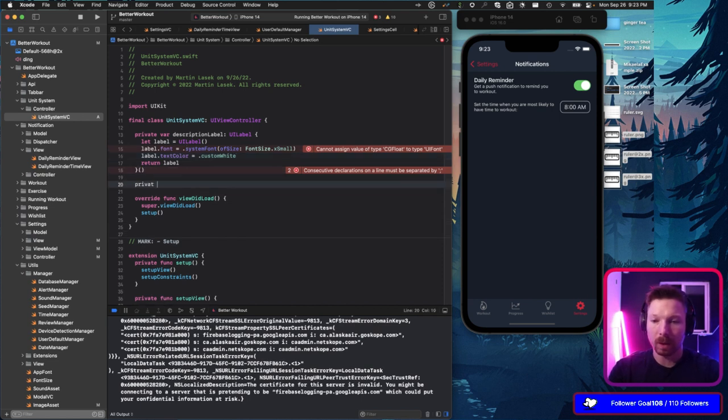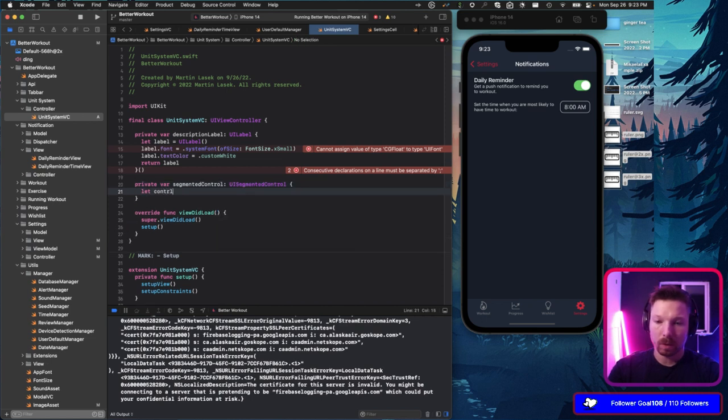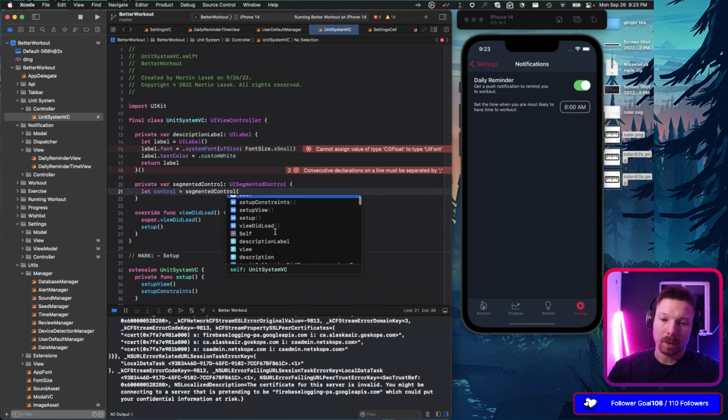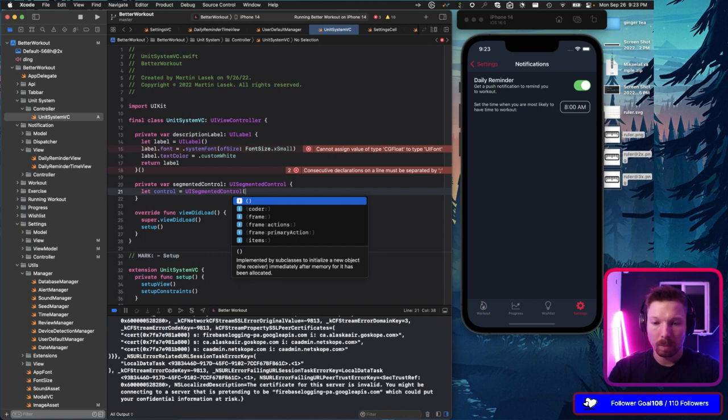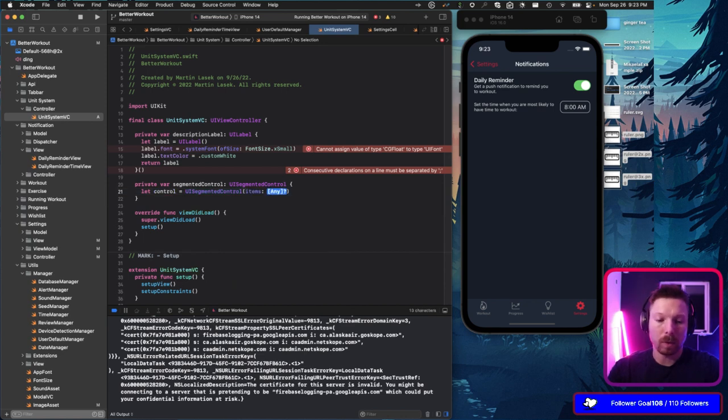That's the label. And then on the right side, segmented control, UI segmented control, and then control is going to be segment control. And here I think we have to UI segment control. Do we have to pass in the items already? Kilogram. See, so I don't know.